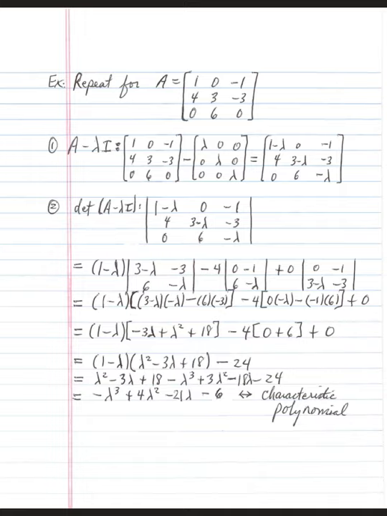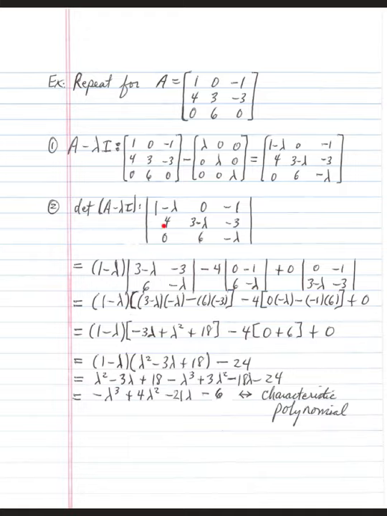After you have formed A minus lambda I, take the determinant. Again, DET as a prefix is fine. Vertical bars represent the same thing. Now we did a 3 by 3 determinant a slide or two ago, so we've got to be very careful. It's very meticulous. Again, I'm going to go down the first column, so I'm going to take 1 minus lambda, ignoring the first row, first column. My minor is these 4 entries, and I carefully copied those.